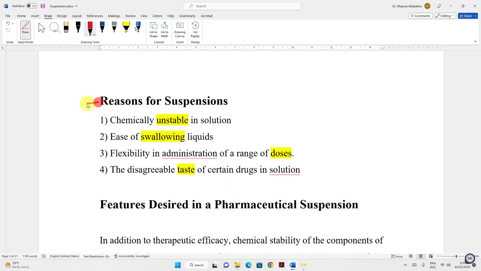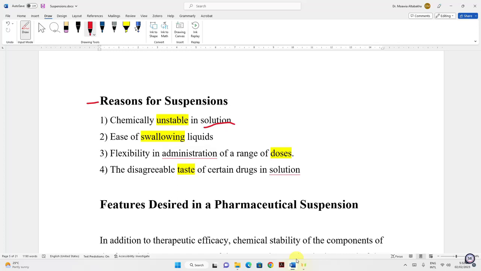Okay, one will ask, why suspension? Why not a tablet? Why not a solution? Let's see the differences. Okay, reasons. First, if the solution is chemically unstable, because you know sometimes if you dissolve something in water, for example, this will cause any degradation reaction to be fast. Okay, when it's in dry form, it's better. When it's in liquid form, then the reaction can happen. You know this. For any reaction to happen, it has to be in a liquid. So for solution, this might be a problem because when the drug is dissolved, reaction can start and degradation can start, like oxidation, etc. Okay.